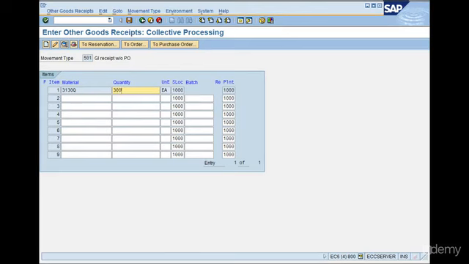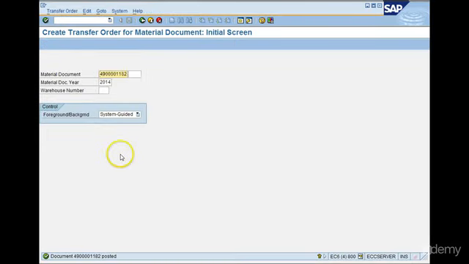So let us post this material. So once we post this material document, the system is going to take us to a transfer order creation screen. In the transfer order creation screen, what we expect is that due to the quality interface that we have set up, we would get an opportunity to set up or send the material to the inspection bin as per the sampling plan. So I am posting this. So I am here at the transfer order creation for material document screen, and the preparation for quality inspection has already begun in the background.